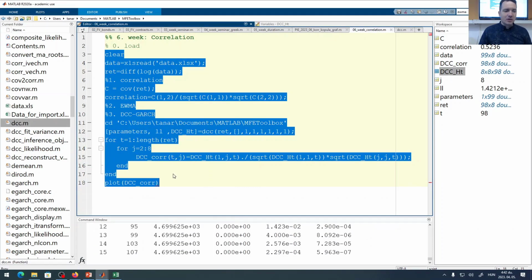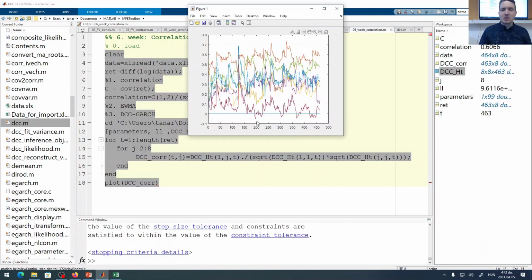So if there is no trade in one market, but the other market has a trade, synchronization can be problematic. But here you can see that if we are moving from weekly to daily, it was repairing itself. But if we are increasing the frequency further and further, so if we would go to high frequency data, then sooner or later it starts to lose its value. It would start to fluctuate around something, but this fluctuation will be the unconditional correlation. Also here we can see that this thing is developing somewhere, but usually the expected value will be really close to the actual correlation of the data. So we are not able to say that this is deviating so much. We can just see where the peaks are. But that's all.